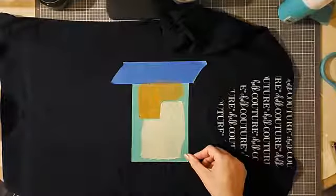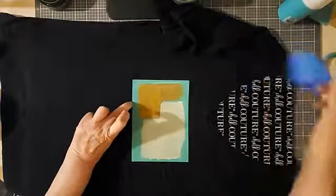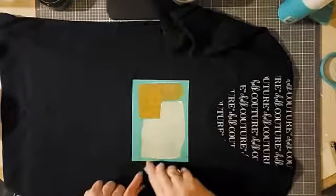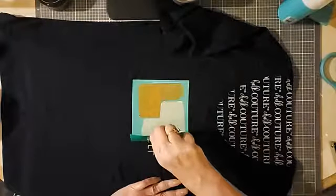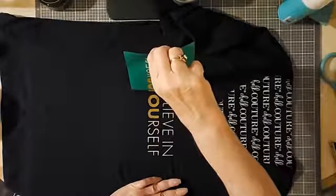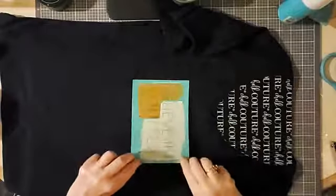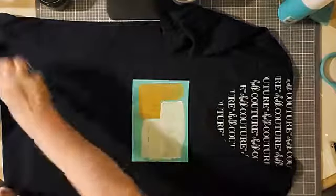I'm going to remove the tape first and get that out of the way, then lift up my transfer. You always want to lift top to bottom, left to right — never pick it up on an angle. You could lift the corners, but you don't want to pull on them because you don't want to inadvertently stretch the transfer — it is like fabric. This looks pretty good except the E needs a little more copper, and I'm seeing the O isn't quite right, so I'm going to lay this back down and go back over my copper words.